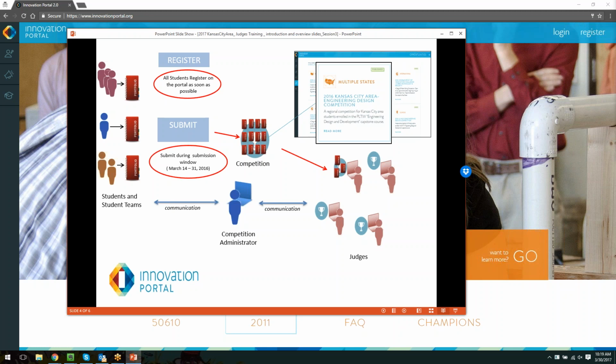Just because they register doesn't mean they'll submit. So it's kind of a guesswork game to know how many submissions we'll actually receive. So I think with this competition you'll receive somewhere between 3 and 4, but typically when talking to volunteers we say 3 to 5. So that'll take about 3 to 5 hours to do, about 1 hour per portfolio.